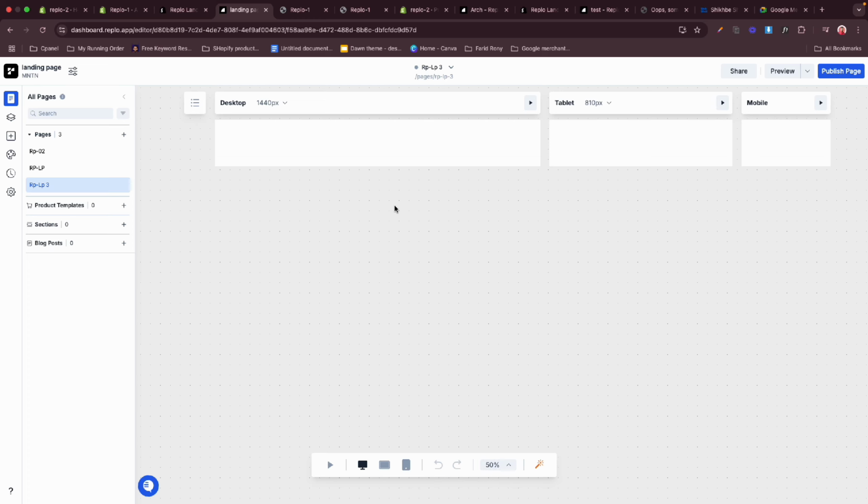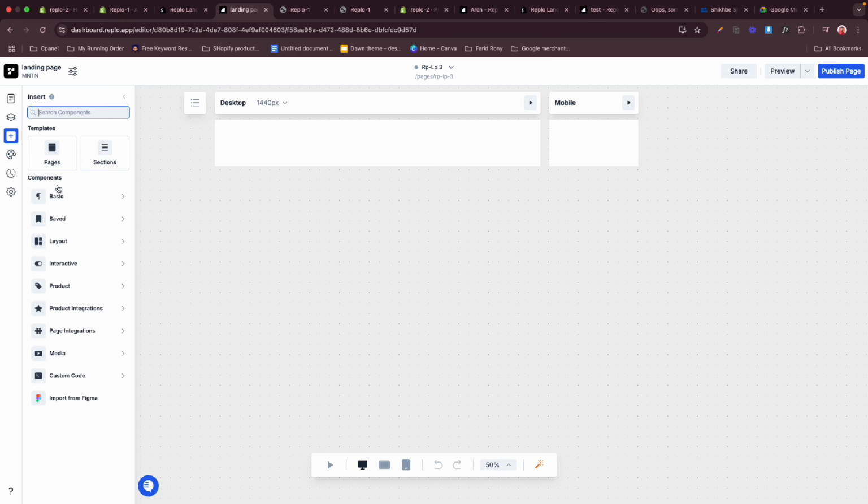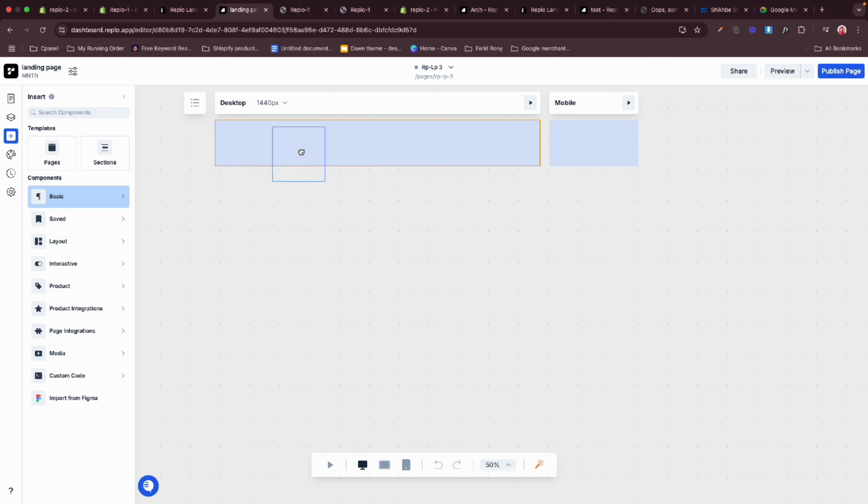We will start our designing with the desktop and mobile version, so we don't need the tablet version. First of all, here are the layers. When you have added any widget, you can check it in the layer part. First of all, we will take a container.